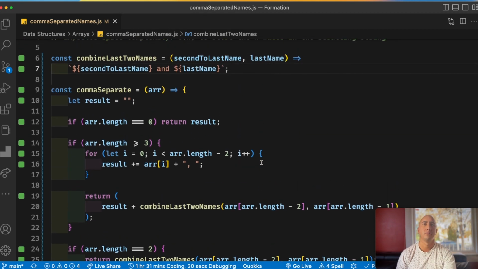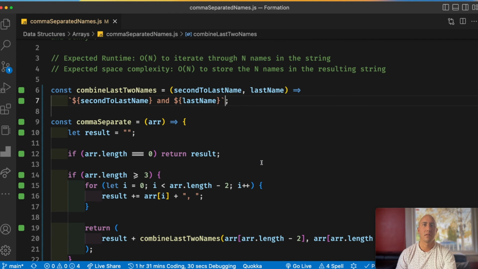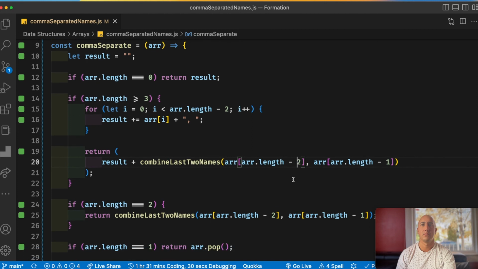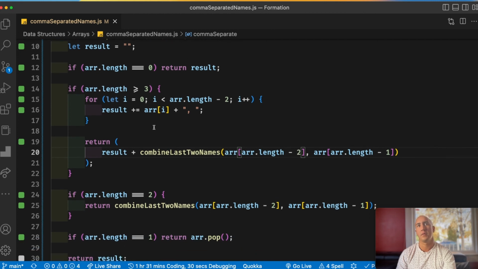And yeah, I think it looks good. This one's a little bit ugly, but it's better to do a one-liner because the other way would have been like the last name .pop, second to last name .pop, and then passing those two. And then I could have done a dot shift, but that moves basically every single element in the array, so that's really not that great time complexity wise.